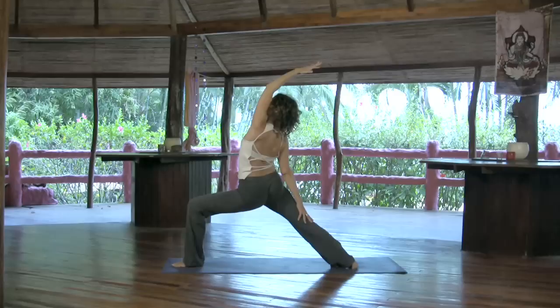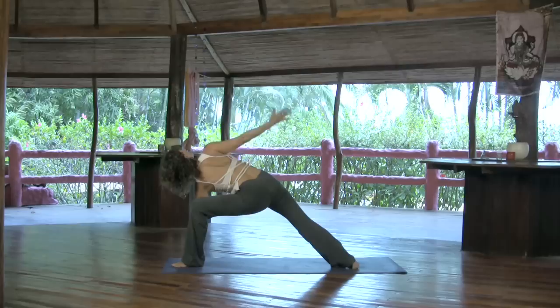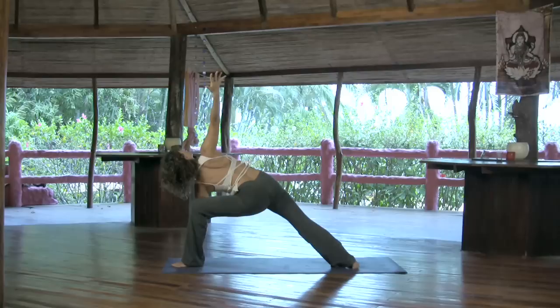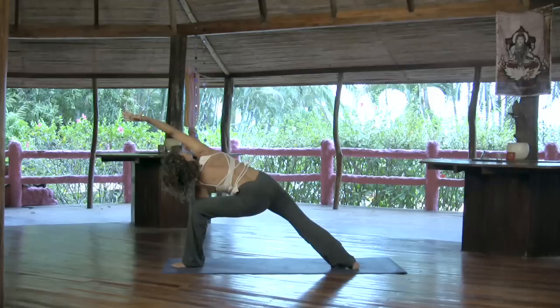Come back up. And then take your left hand inside your left foot and reach your right shoulder up and back. And then float your right arm up into the sky. Roll your left arm out against your knee. Keep pressing into your right heel to create a resistance for more opening. And then draw the shoulder back into the socket to extend the arm over your head, which is optional. So see where you are in your practice today.